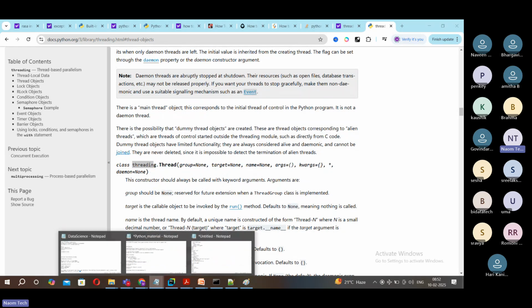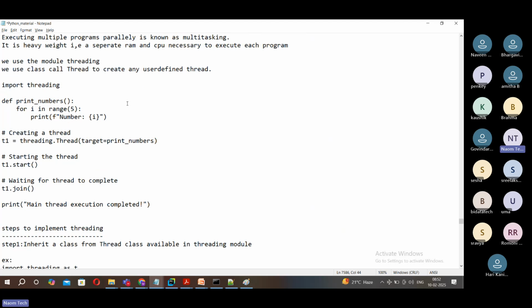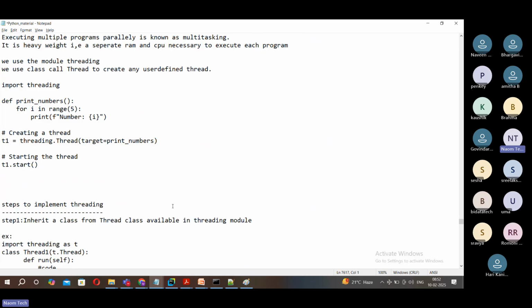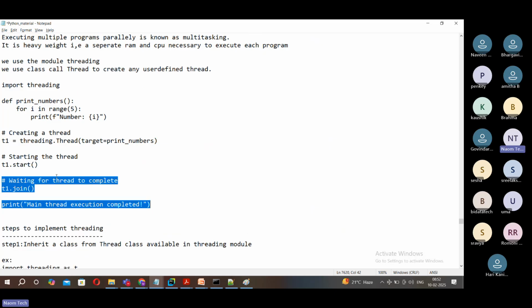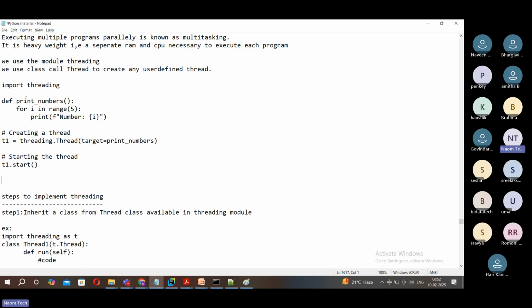So let's start the program. What you can do is we can create a simple program, right? This is very simple. You are importing this module. See here, if you want to implement threading, we have to import this. Okay, we can do one thing. We can use the wait process a little later. You don't need to apply join. The join thing we'll bring in later. First, in the first program, let's just try creating threads like this.